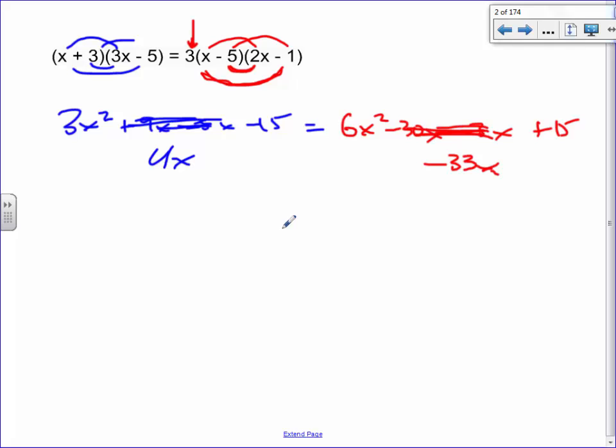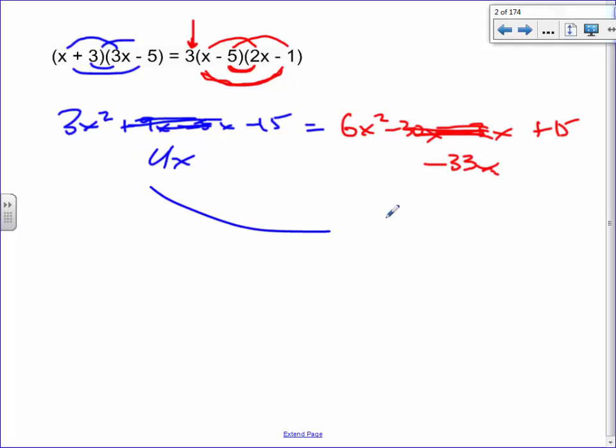What kind of polynomial is this? Terminology? Is it linear or quadratic? Do you remember the difference compared to the last question? Linear only has x's by the time you're done, whereas quadratic will have x squareds. Tomorrow and moving forward, we're going to have to learn how to deal with the x to the 3s, 4s, and 5s. But for right now, this is still older news, so this is quadratic. To solve a quadratic, you need to make one side equal to 0, and then either factor or use the quadratic formula.